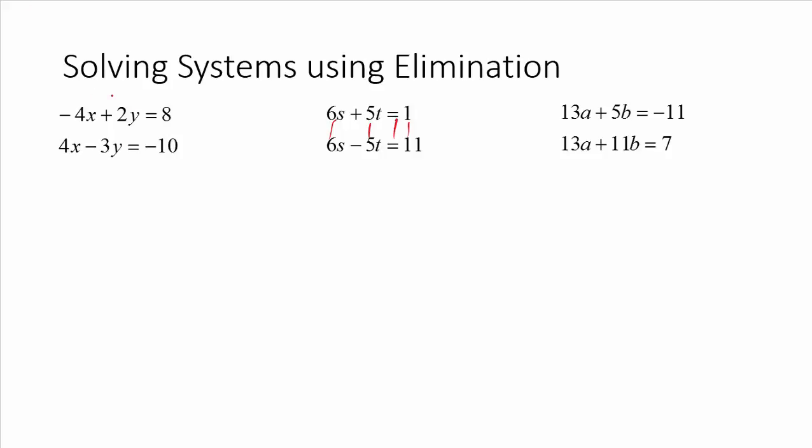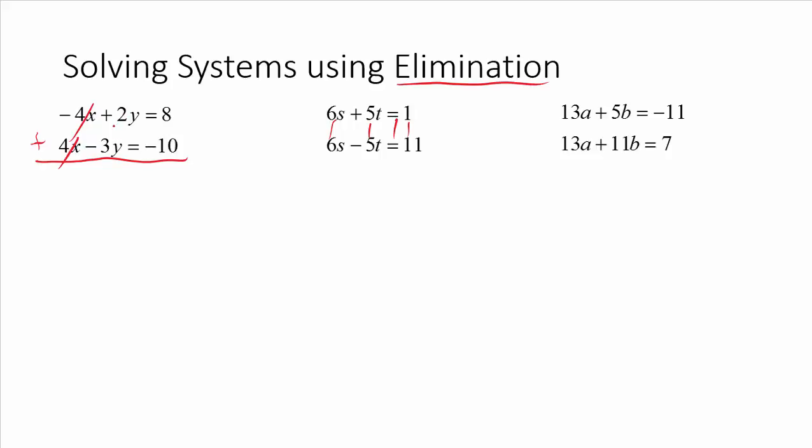And I'm not going to do this one first. I'm actually going to start over here. But what we do to start these off is we add the equations together. I do this when I notice that there are things that I'm going to refer to as evil twins. Basically, you've got a negative 4x and a positive 4x. They're evil twins. And if I add these two equations together, meaning add the x's, the y's, and the numbers, it's possible we can get a variable eliminated. In this case, since these are evil twins, negative 4x and positive 4x will cancel out.